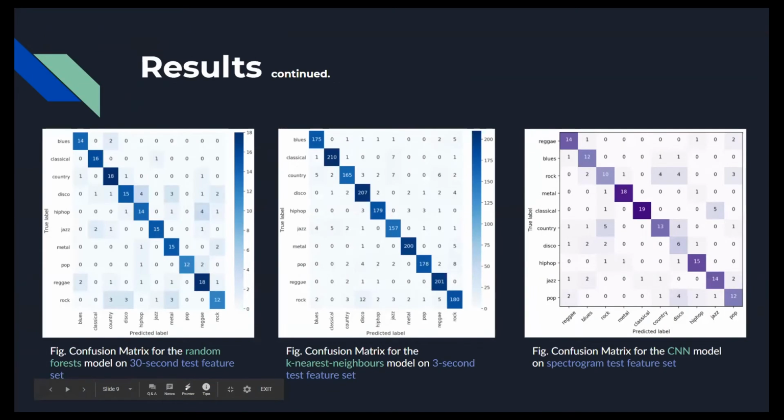Here are the confusion matrices for each of the highest classification models for each feature set. We have the true label of the classified sound on the y-axis and the predicted label of our models on the x-axis. Results are favorable, as we see many of the classifications fall into the diagonal of all 3 matrices.